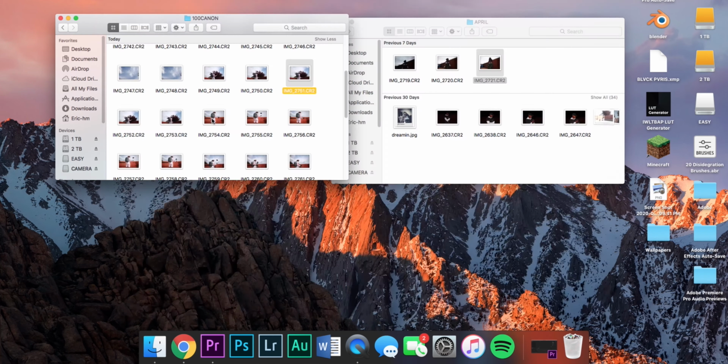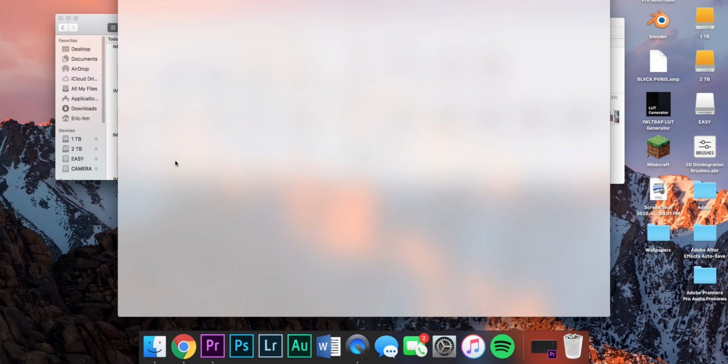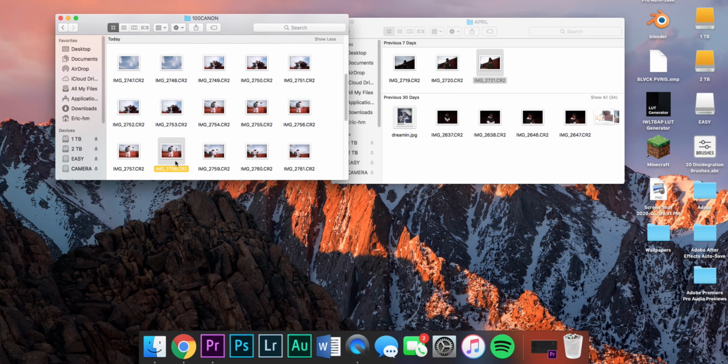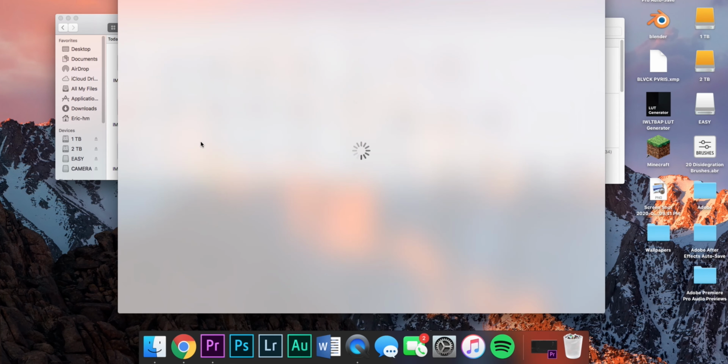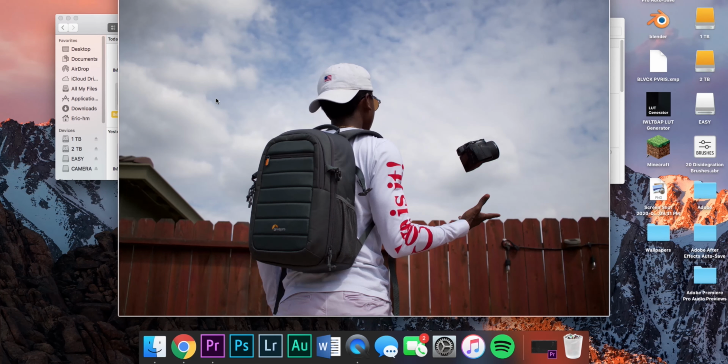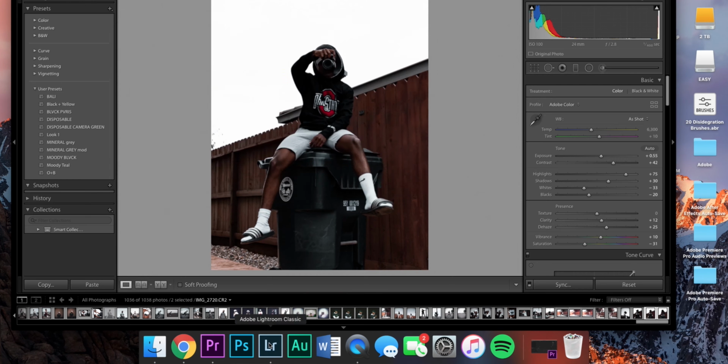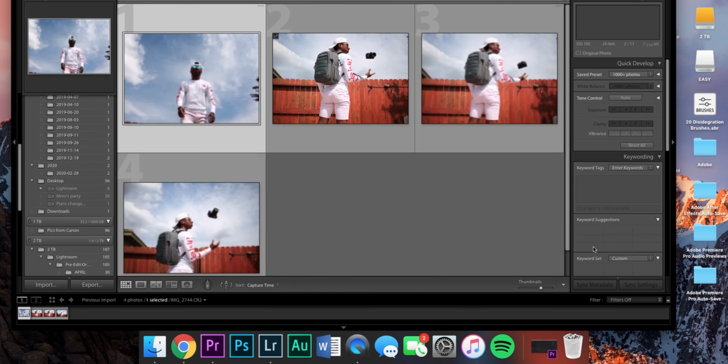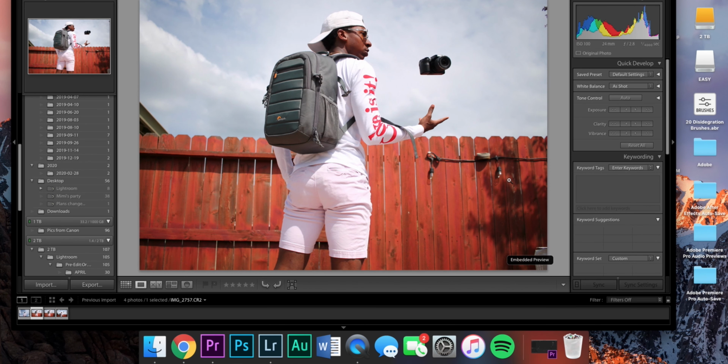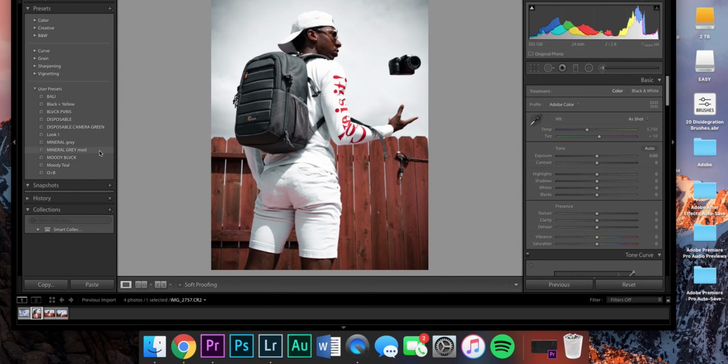So I'm gonna go ahead and offload all the photos, or at least the ones that I like, onto a special folder on my hard drive on the computer. And then once I do that, I'm gonna go ahead and open them inside of Lightroom. I already have a preset I choose for literally every single one of my photos. I've been using it for like the past 2 or 3 months or so.